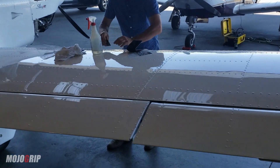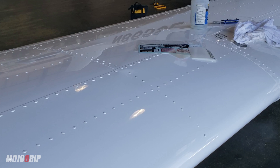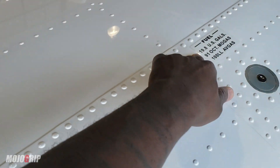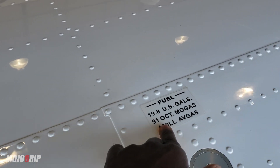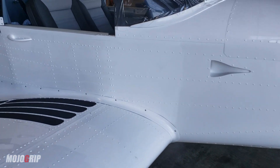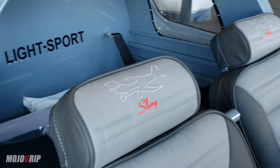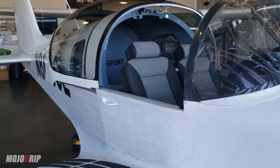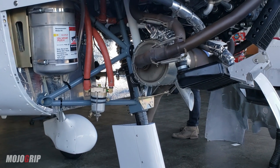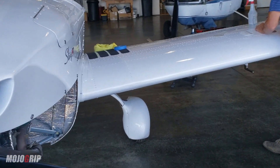They make sure it meets all of the prerequisites and requirements for safety, and then they can either approve or tell you what you need to work on. John is over here making sure this thing is ready. Little things like this — you see these stickers here for the fuel tanks, these are required. Both on the exterior and in the interior, all the stickers that are supposed to be there need to be in place. For example, if this aircraft were an experimental, it should say 'experimental' somewhere in the interior, but this is a light sport and you can see 'light sport' right there.